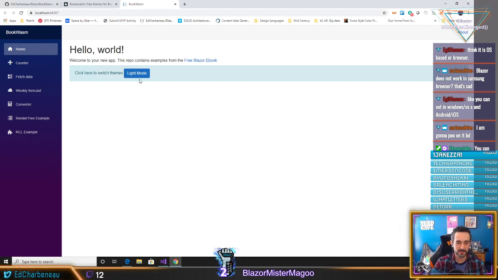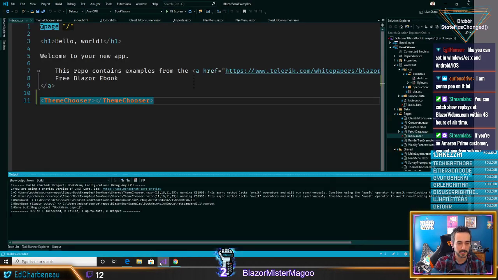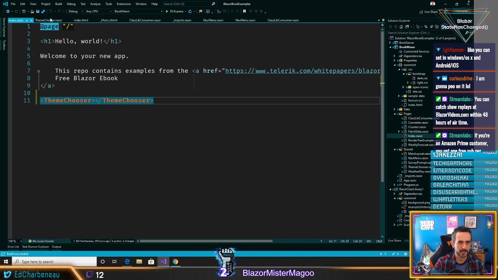So there's our themes swap component. If we click, it says dark mode, light mode, and this is actually displaying the opposite of the current mode. So it will start with, let's see, switch themes to light mode to dark mode. Maybe this might be reversed. We may have to initialize this as a different bit. So I'm not sure how that turns out in the book. We'll check that out in a minute.